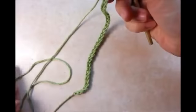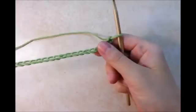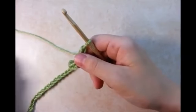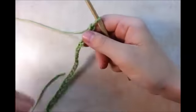You want to start off with a chain of 32. And the marielle lace stitch is done in multiples of 4. If you want to make it bigger, just keep it in a multiple of 4.